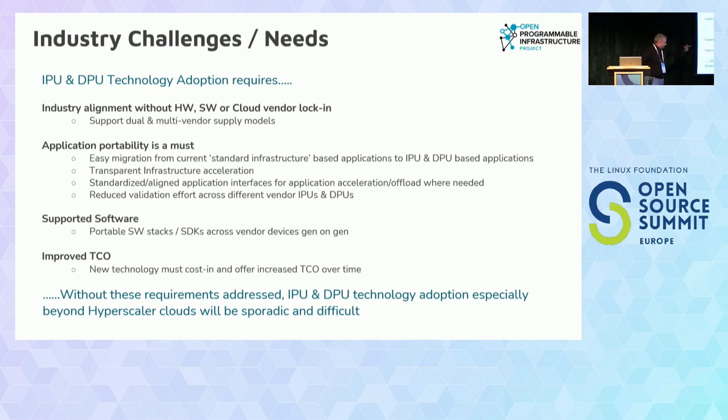And lastly, the TCO. All these things feed into a TCO. But particularly in the telco world, it's a constrained environment in terms of balance sheets generally, and there's often severe pressure on costs and bottom lines. So if the technology won't cost in versus what they have today in terms of traditional infrastructure, it's going to be very difficult to see it adopted. So all these things need to come together, and that's why we're here really, in terms of trying to form this community and see it evolve. Because if we don't, unfortunately, we'll be in a situation where the adoption of the technology will be pretty sporadic. It'll be niche-like, and it'll be difficult to adopt, right? So that really is the raison d'etre, the rationale for the OPI community, or the Open Programmable Infrastructure community.